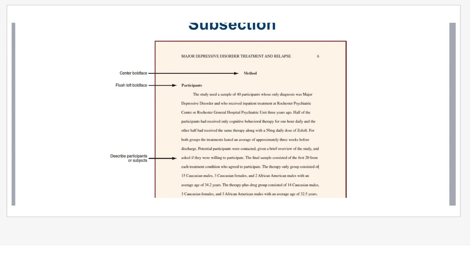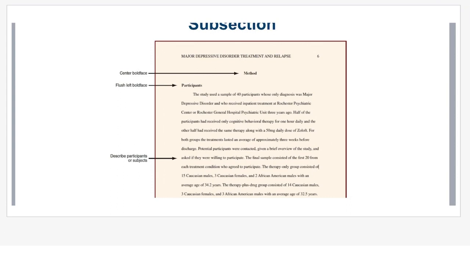So that word method, that heading, there should be right above that a line that's the last line of the introduction, right? It does not start a new page. This was probably just a coincidence, but just so you are aware. And then you see a subsection is not centered. It is left aligned, but it is still bolded.